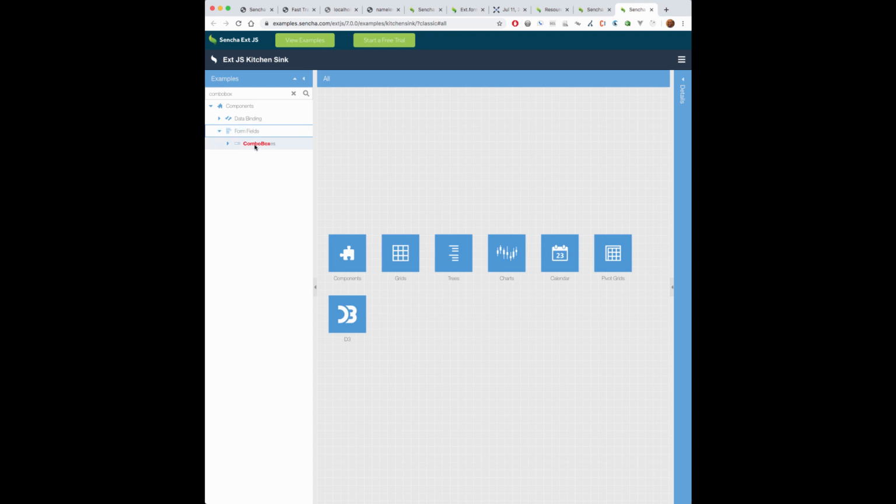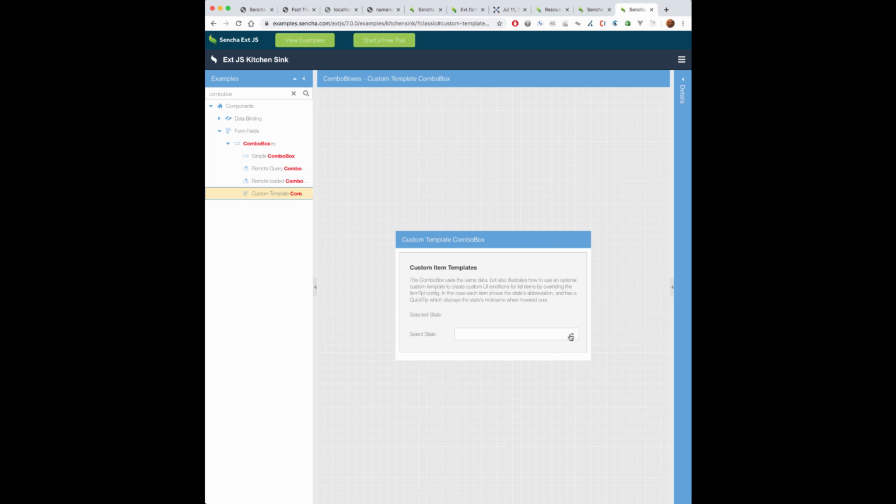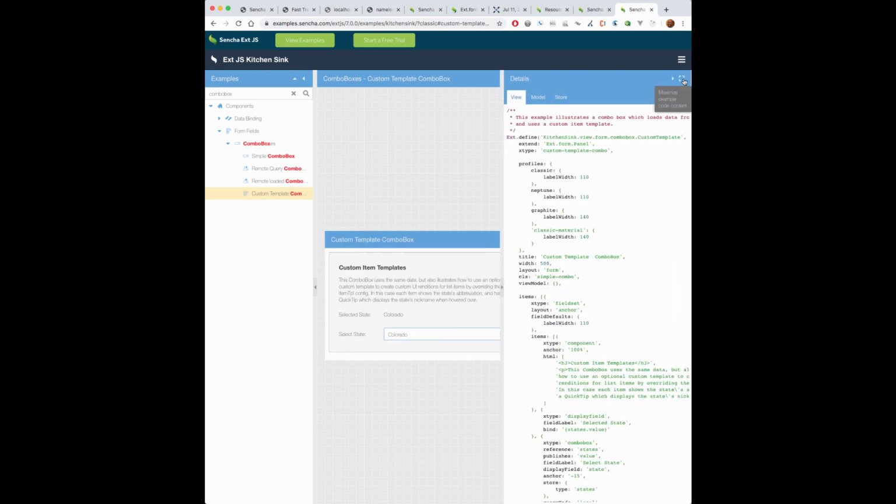It's in the group with our form fields. And I see here that this combo box is in a parent container where I can make a choice from a state, and it displays that state above the combo box, prompted by this label that you see here. If I want to see the code responsible for how this was created, I have that off to the right. Very handy for me.